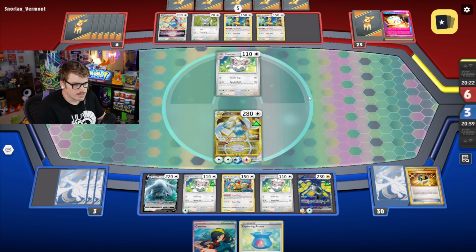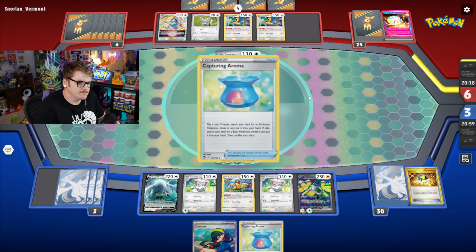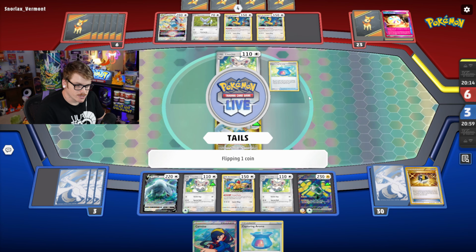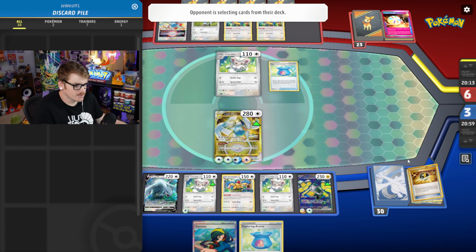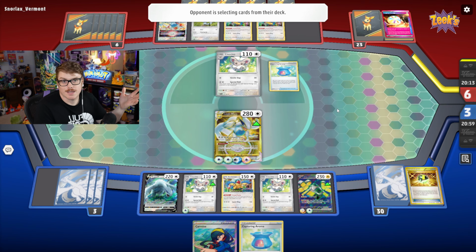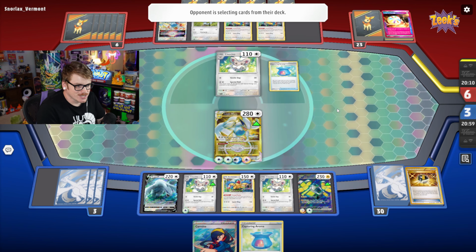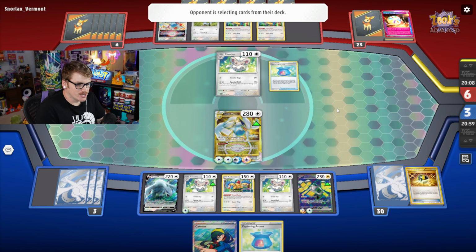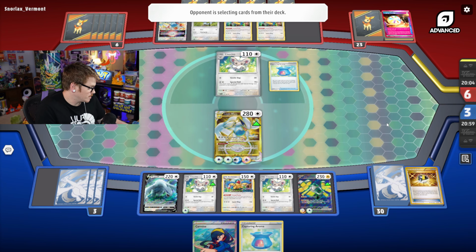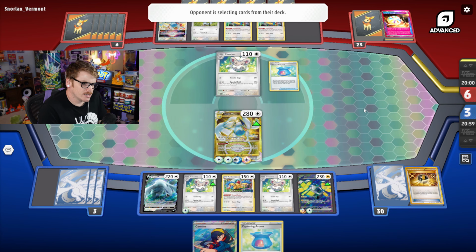So they got 2 Archeops out, which seems pretty darn good. Another thing to consider here is the Bloodmoon Ursaluna could come in handy. I don't remember if I did discard it. Okay, so it could have been handy. Bloodmoon Ursaluna is really good for those single Archeops situations later in the game, because you don't need to accelerate a bunch of energy to it. But yeah, we'll see what they get here.